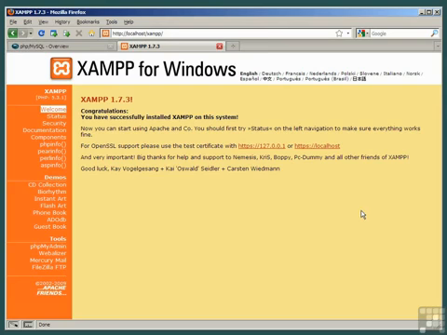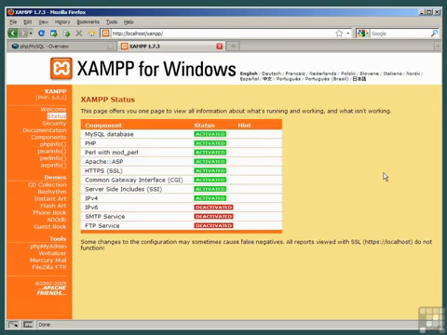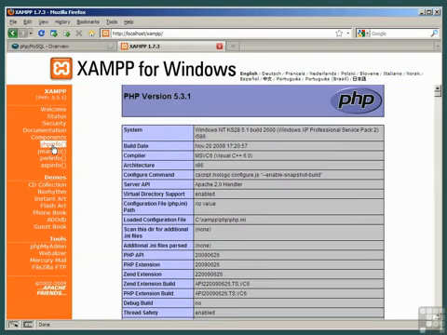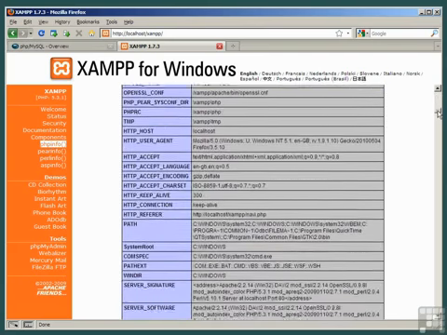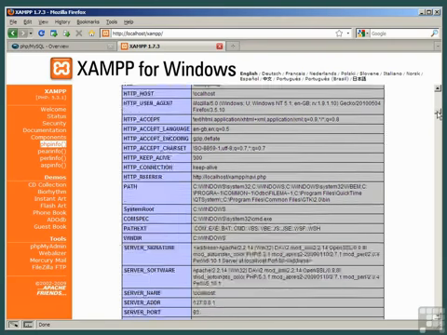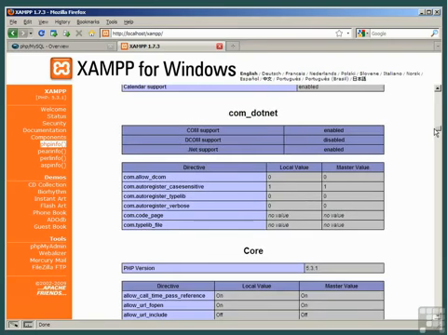First, we can look at the status of our setup. This should look something like this, with at least MySQL database and PHP activated. On this demonstration system, I have several other services activated. Secondly, PHP info is a PHP script which reports all the settings for the PHP part of the installation. You can learn a lot from this, and we'll revisit some of the HTTP environment and header variables later in this course. Just scan down the list and notice that it's divided into sections and there's lots of information.